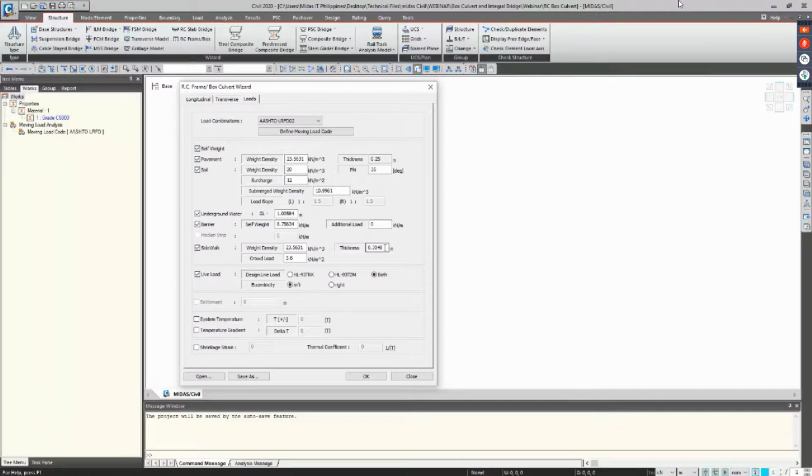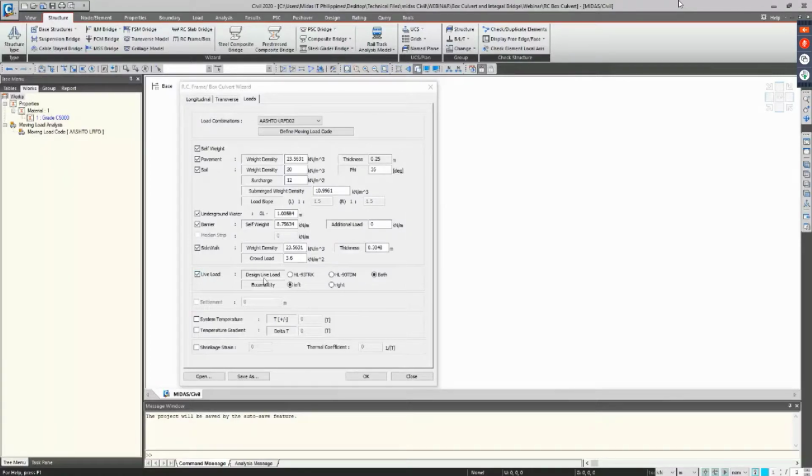And then for the crowd load, you may look in the pedestrian loadings from AASHTO or the design code, so you can see the data for that, which is 3.6 kilonewton per square meter. And then, as soon as we have defined the moving load code, we can already decide on the design live load.